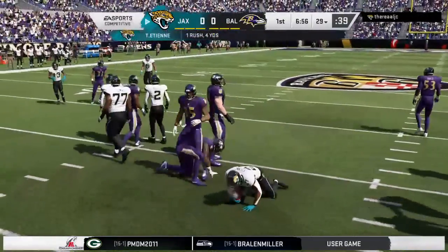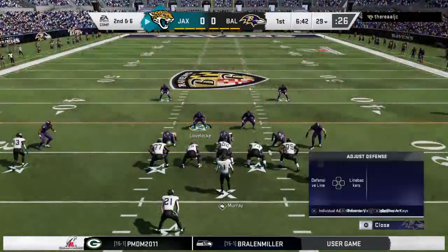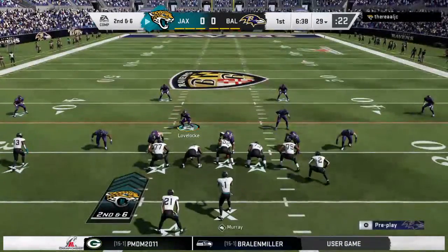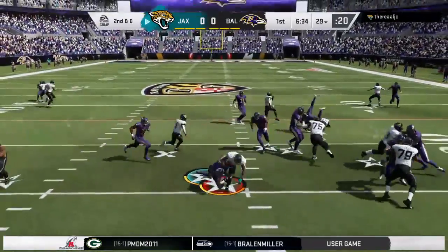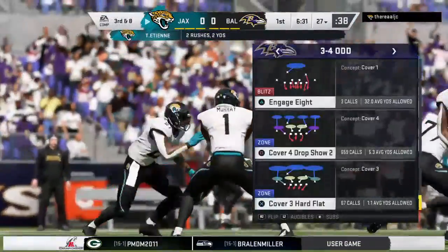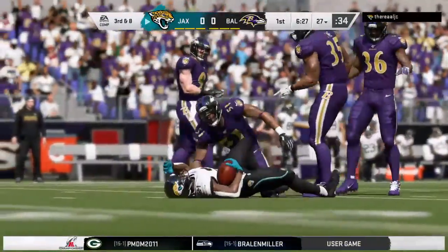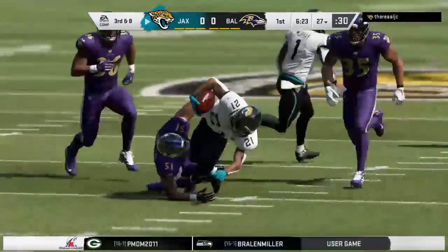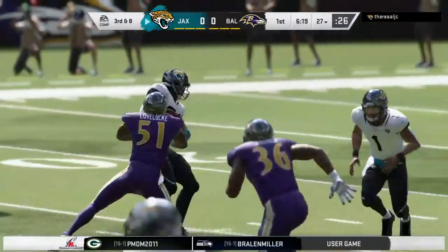From the 25, they work this to the 29, a gain of 4. Following the pickup of 4, here's 2nd and 6. They'll run it now out of the gun. And he is going to be stopped cold behind the line of scrimmage. Well, we just saw a great example of what we talked about with his coach prior to the game. He's definitely one of the better linebackers at reading a play and flowing to make the stop before it turns into something big.